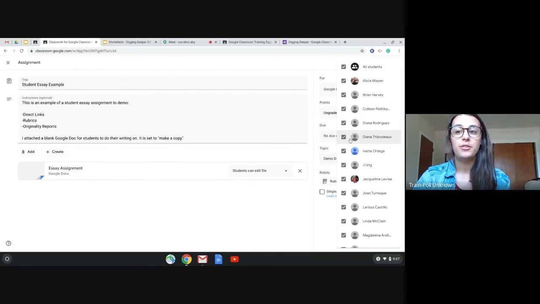This is also really good for differentiating work. If you have students you need to make accommodations for, you can post one assignment to the whole class except these 3 people. And then you can reuse the post, change the instruction slightly or change the assignment slightly, and then post it again for just those 3 people. So great for group work, great for differentiating work.